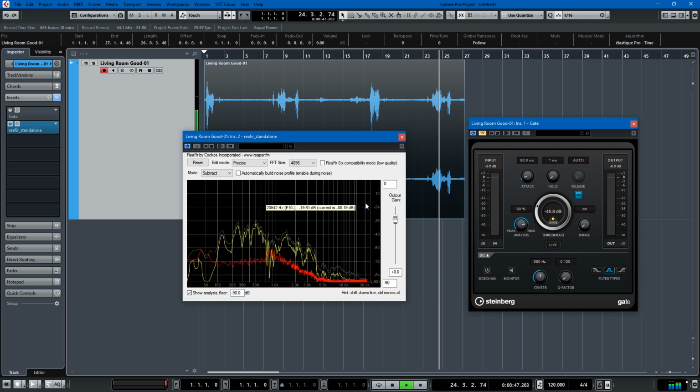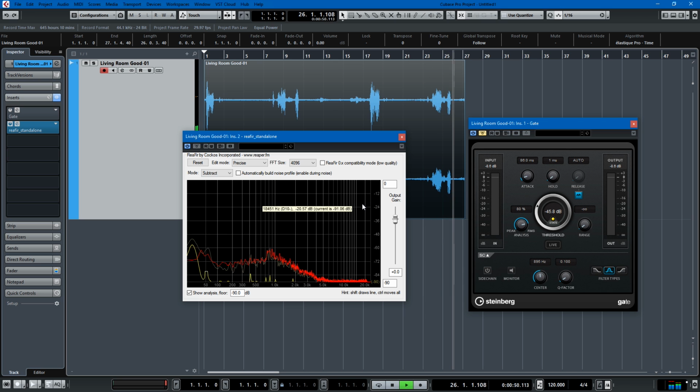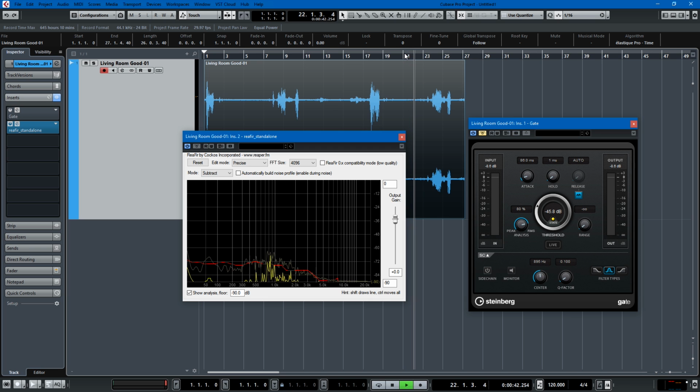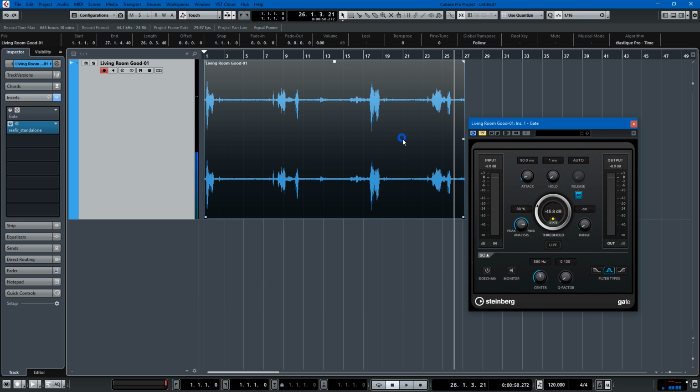Or you could be recording in a room with a fan. And you can lower this too, and it'll still provide some noise reduction. Or you could be recording in a room with a fan. And it's less chirpy. And then you can use it in concert with our good friend the gate, and listen to what you get then. Or you could be recording in a room with a fan.